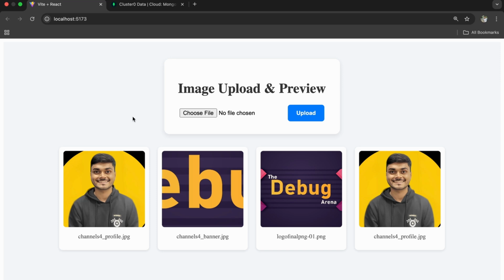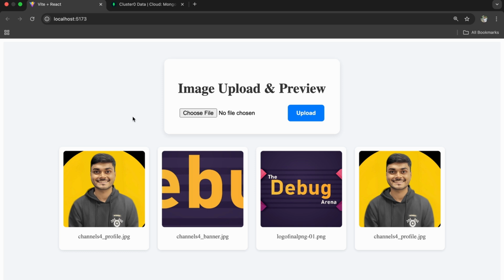In this video, we are going to see how we can upload an image from React.js to Node.js using Multer, and we'll store that in MongoDB, and after that we'll retrieve that image from MongoDB and show it in our React application. There are multiple ways to do this job, but the most optimized way is to store your image to some disk space or your server space and then store the name of the image in MongoDB. And after that, at the time of retrieving, you will give the location of the disk space along with the file name you want to retrieve.